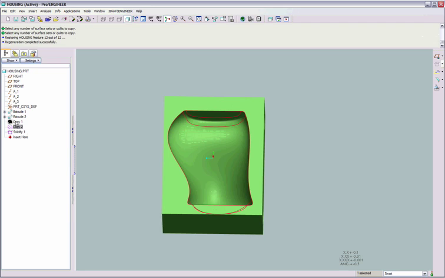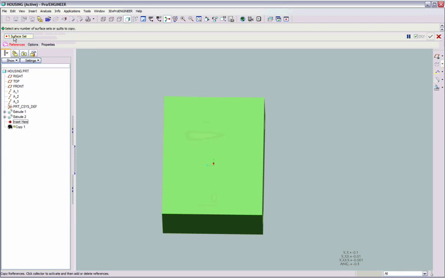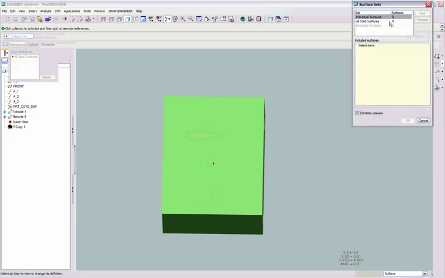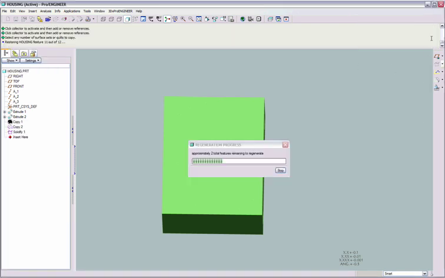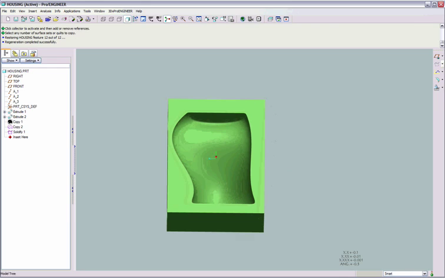Okay. If I actually went into the original copy, edit definition, I can see the little red dot means the references are missing. And if we go to details, solid surfaces, the model's not there. It doesn't know what to look for. But I can still just cancel that off and it's still all there. So that's it, nice and quick and easy.